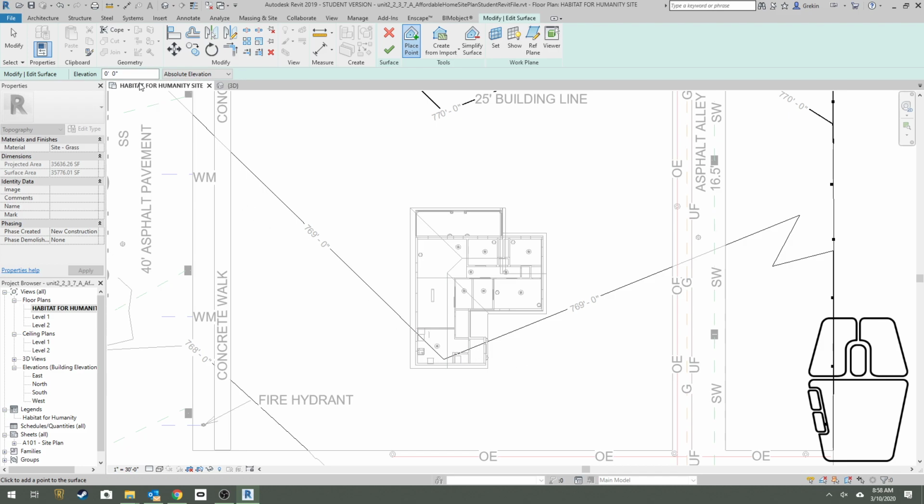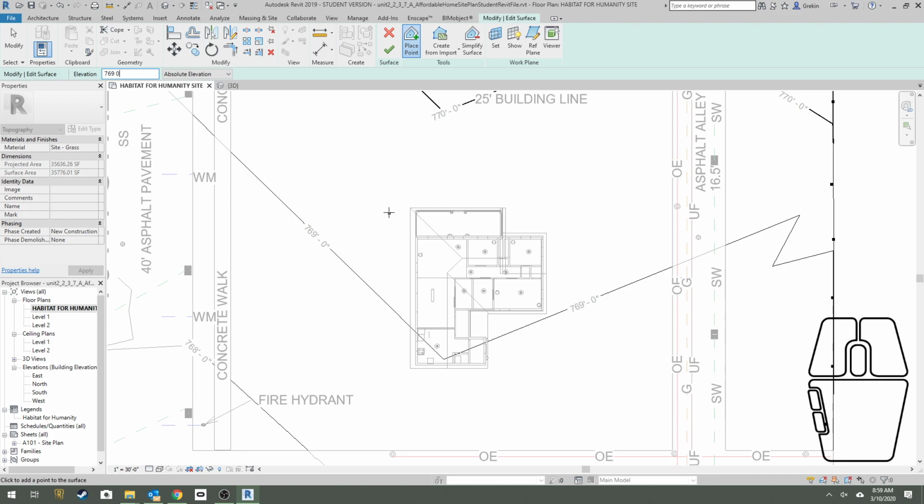So I want to come up here and change this number, and notice I have a drop down that says absolute elevation. I can also change it to relative to surface, which allows me to do plus and minus inches and feet and gives me a more granular choice based on what the surface currently is. That's a little fiddly. You really need to know what your surface currently is at the specific place you're clicking on. I don't have a good sense of that at the specific spots I'm clicking at. So I'm going to leave it at absolute elevation and change this to be 769 feet 0 inches. That's what I want to be all the way around my house.